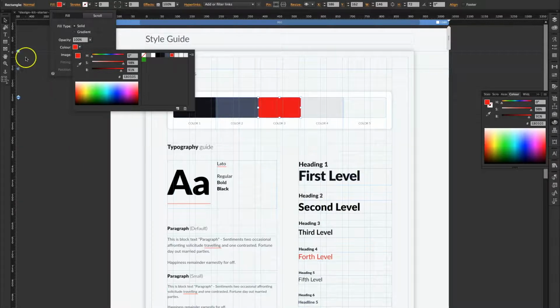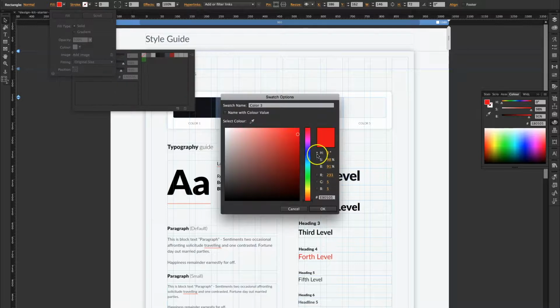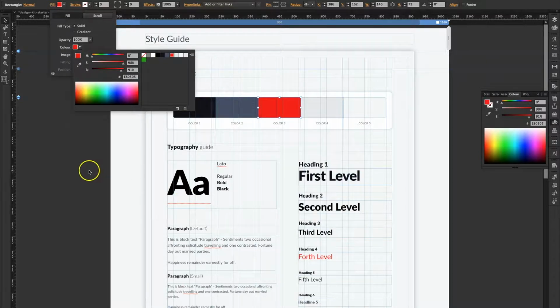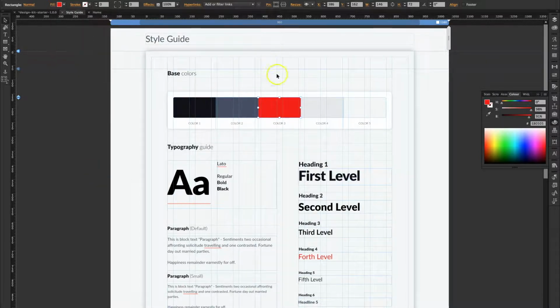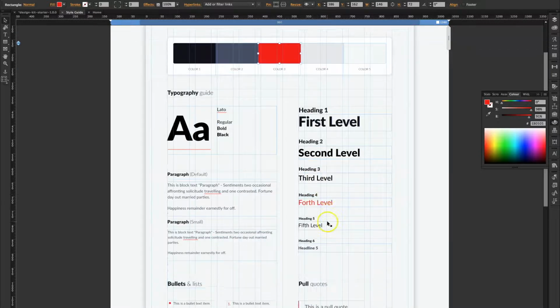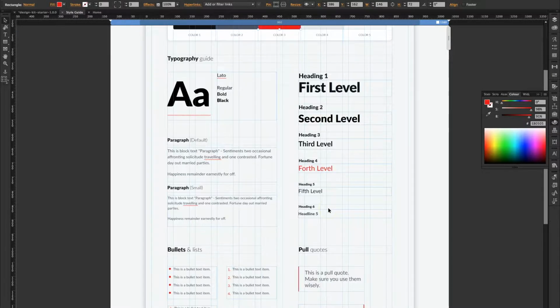Now you'll notice that because I went through this method, either in the swatches panel or in the fill, I right clicked, went to swatch options, updated the color, and clicked OK. You'll notice now that color 3 has changed. Anything that was using color 3, because it's a named color, has also changed to red.